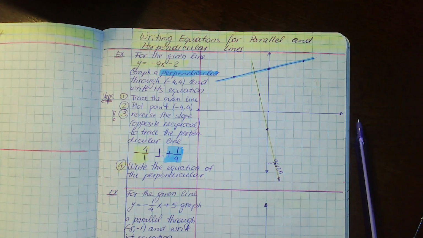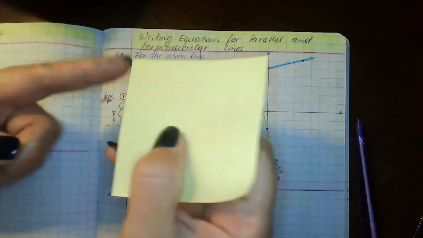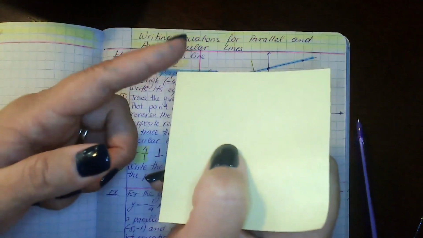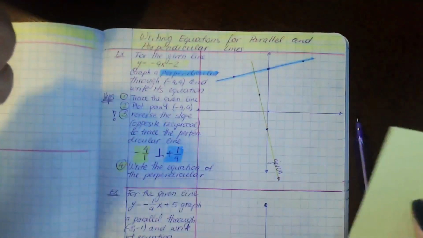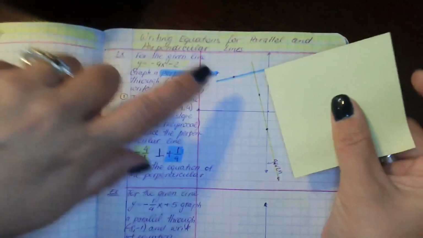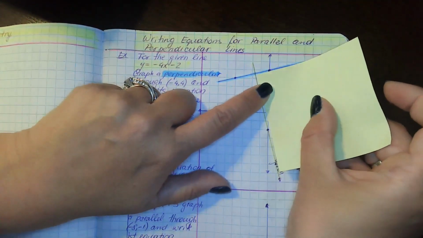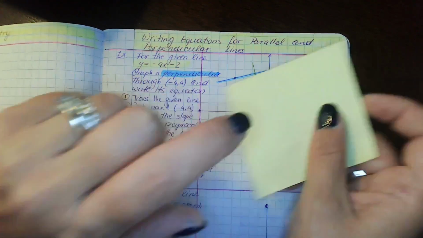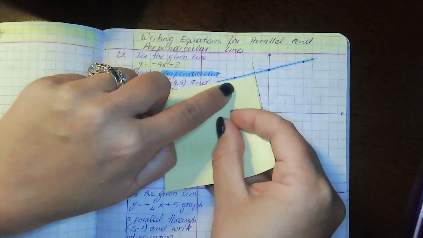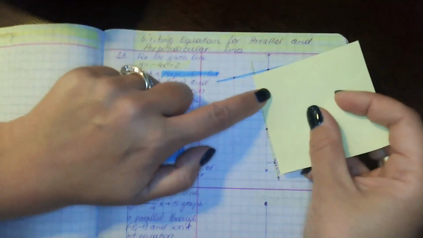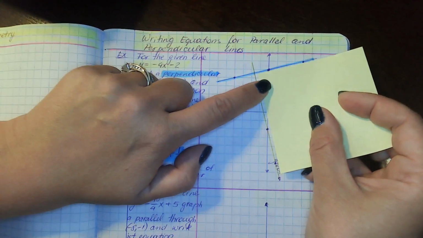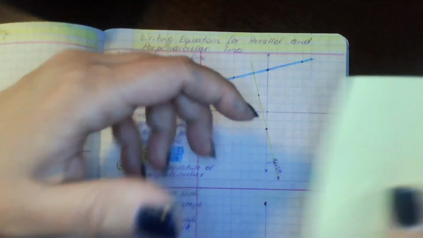How can I check that? I can measure that with a protractor, but if I don't have a protractor and I want a quick check, use a corner of any paper. So I'm using my sticky note, and the corner of a sticky note is 90 degrees, or the corner of any paper that you have available lying around that is a rectangle. Use that intersection to see that you will be able to fit the corner of that paper into the intersection of the given and perpendicular line, and you'll see that it's exactly 90 degrees.